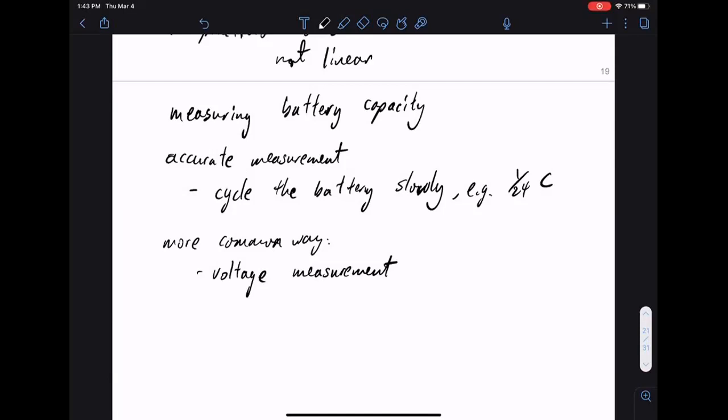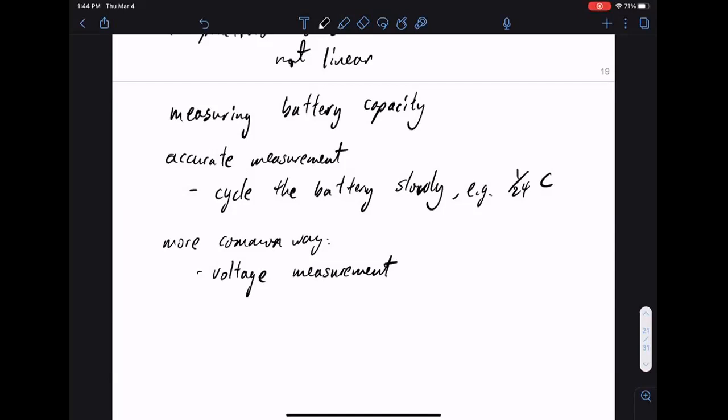But then of course, efficiency-wise, you don't want to leave money on the table, right? So if there are 50 miles I can squeeze out of this battery, I want to squeeze it out, maybe in non-emergency situations as well. Okay, so slow cycling is sort of the most accurate way. Just cycle very slowly. The voltage goes down very slowly, and you can measure how much you have. If you just look at a voltage at any one time, that gives you a crude estimate, but may not be very good. Anybody know another way people are thinking about?